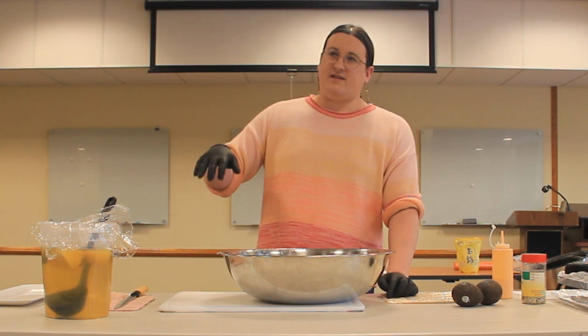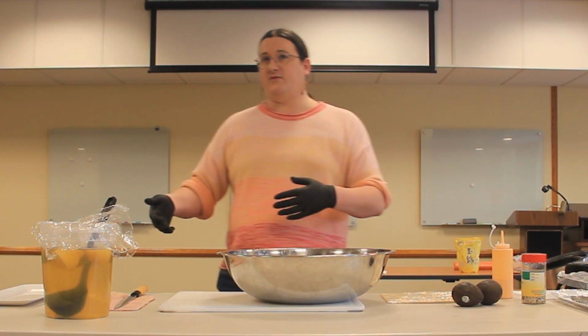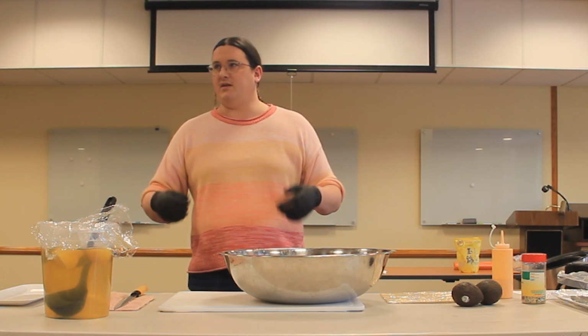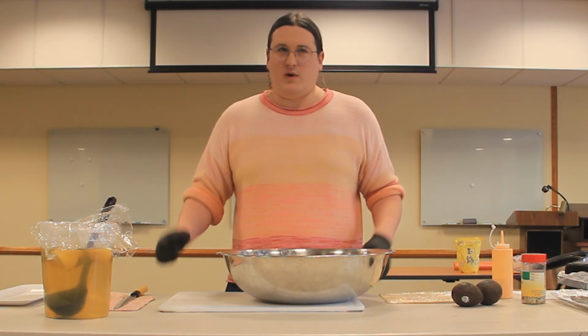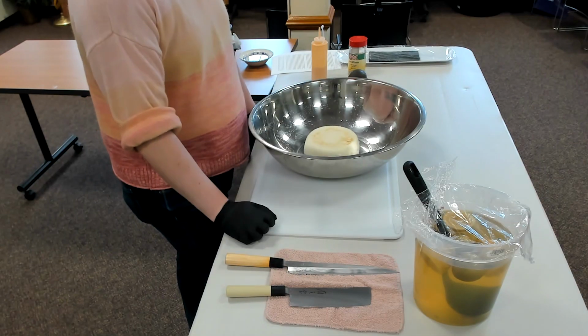You want to leave that stuff in for about 3 days, and then you want to remove the kombu, because if you leave it in for too long, it will start to make the vinegar very bitter, and not in the way that vinegar is usually bitter. It just gets this kind of unpleasant tinge to it. But the lemons and limes can stay in.